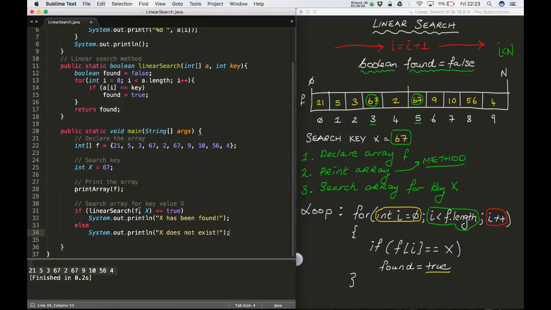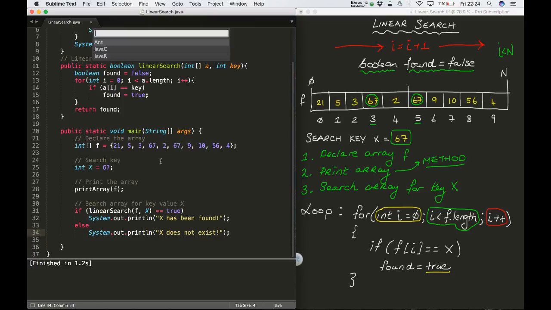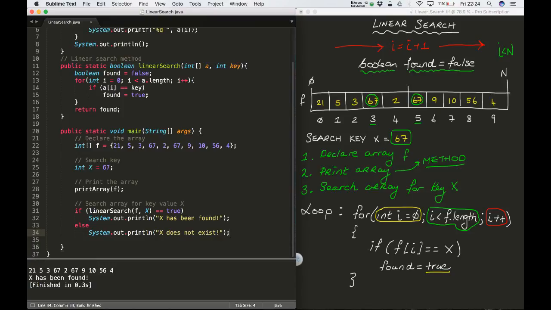So if I compile this now and run it, hopefully we have no errors. Okay, no errors. And let's run it and see what happens. Okay, so we get our array printed and we get the message x has been found. So which x has been found, or which occurrence of 67 has been found? Well, it doesn't really matter. It's in there.